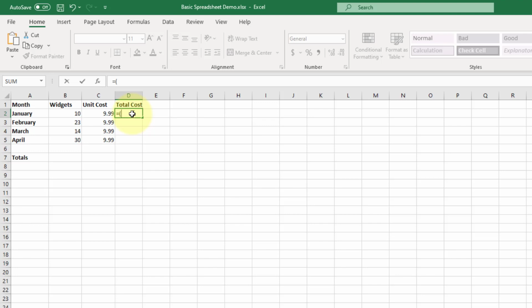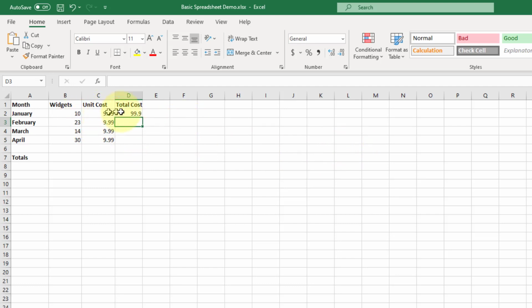So what I'm going to do is put B2, and I'm going to put times, which is actually the asterisk, and I'm going to put C2. I'm going to close it, and when I hit enter, it should calculate it out. And indeed it does. And so we've got a calculation here.